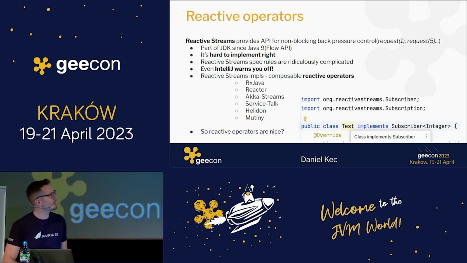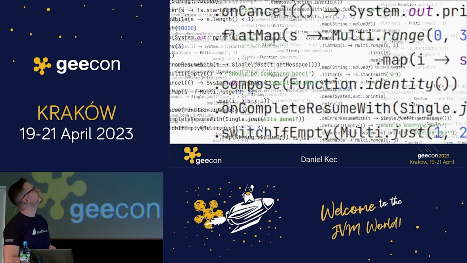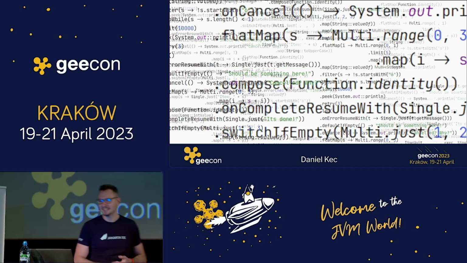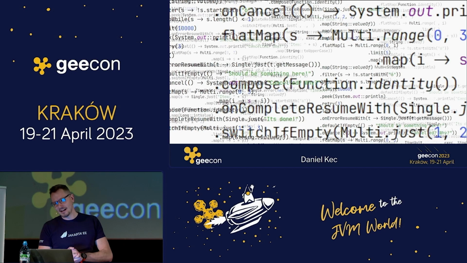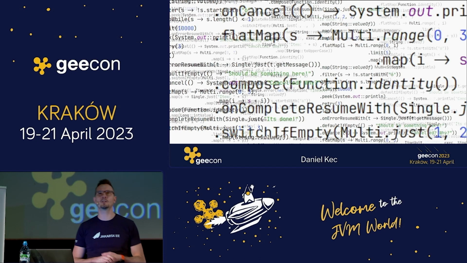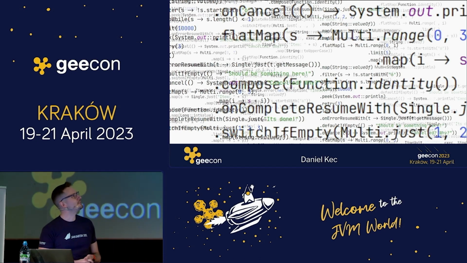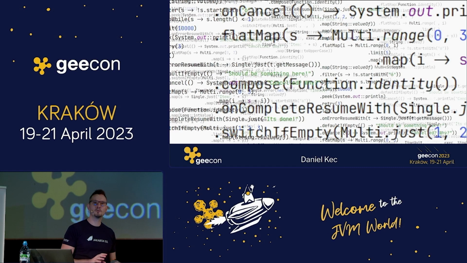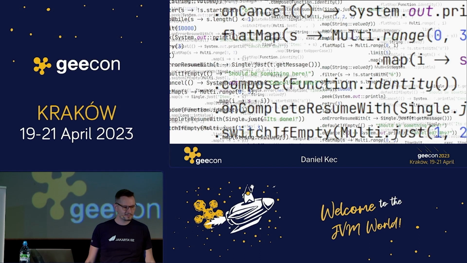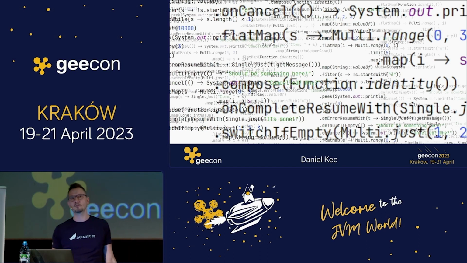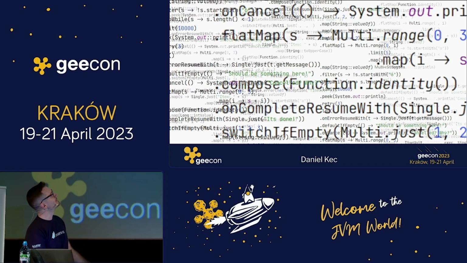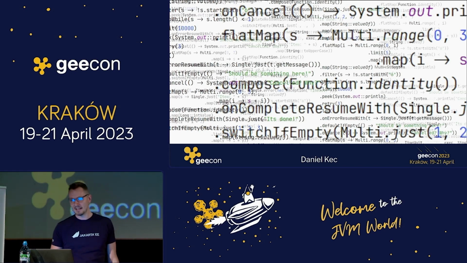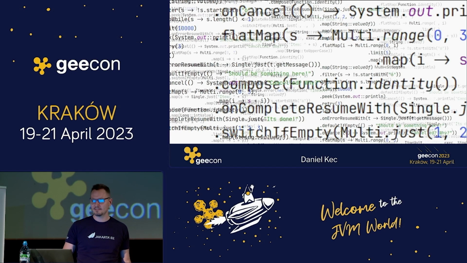But does it help that much? Well, this is how the operators look. I made it a little more scary than it actually is, but you have to be kind of a senior to do reactive programming right, because the learning curve is really steep. And if you make a mistake, even a small mistake, you will make your system really slow, and you will lose all the good things about reactive programming. You will lose that performance. That's the reason why you use this terrible thing in the first place, right? And you can very easily break it.